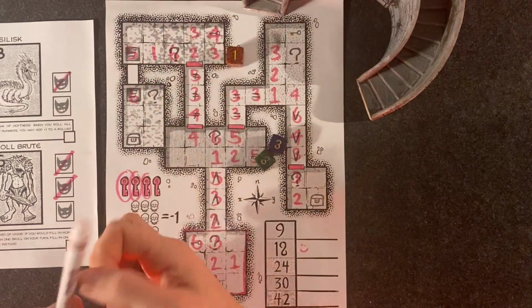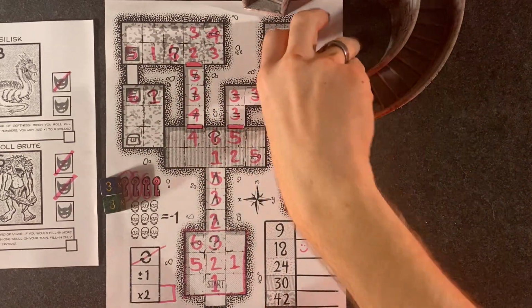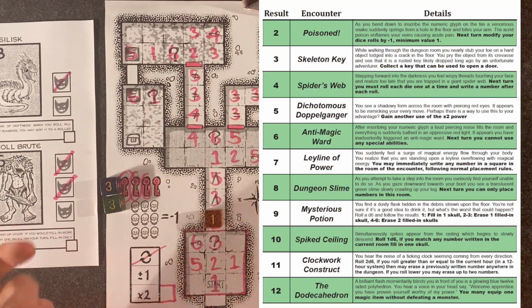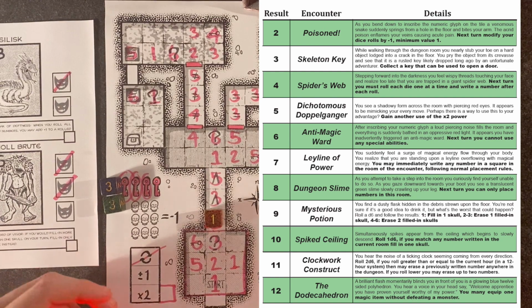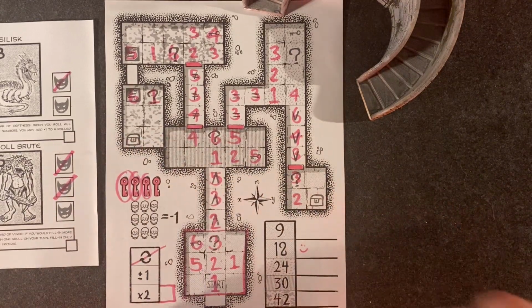And then I'm going to place a one on this random encounter. It's a risk because it could be a bad random encounter, but it also could be good. So let's just see. So one plus one is two, and I am poisoned. Perfect. As you bend down to inscribe the numeric glyph on a tile, a venomous snake suddenly springs from a hole and bites your arm. The acrid poison inflames your veins, causing acute pain. Modify your dice rolls by minus one on the next turn.